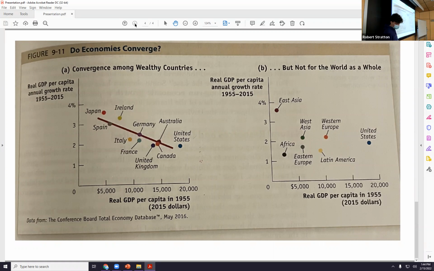But this was because of outside factors. As you can see with all these countries here who did not see a growth like Japan, Ireland, and Spain, it's because other factors affect the convergence theory, excuse me. So that's why it's still seen to be true today. It should happen, but other outside factors are the reason why other countries haven't seen this growth.